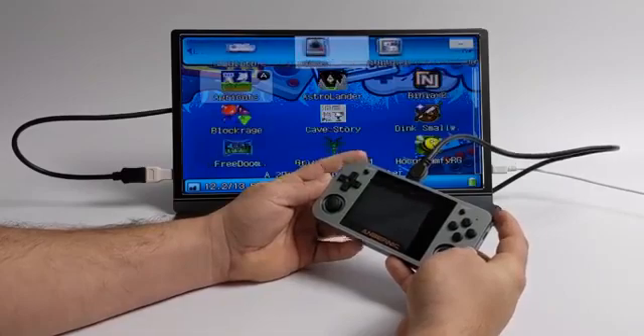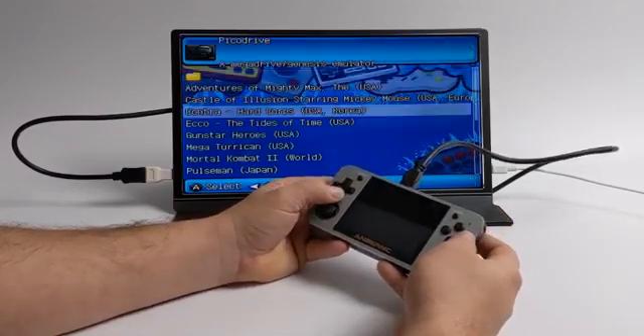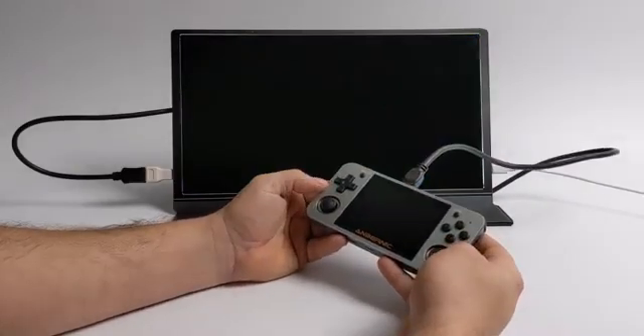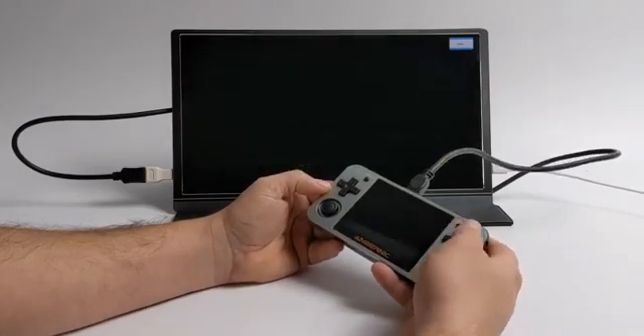They were shipped with an HDMI port, but it never worked. But we finally have an update, and I do want to mention that this is a beta update, but it's been working really well. There are a few emulators you need to adjust some settings in to get sound and speed right over HDMI, but overall it's a pretty decent update.